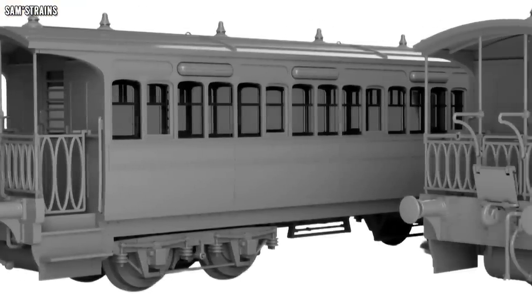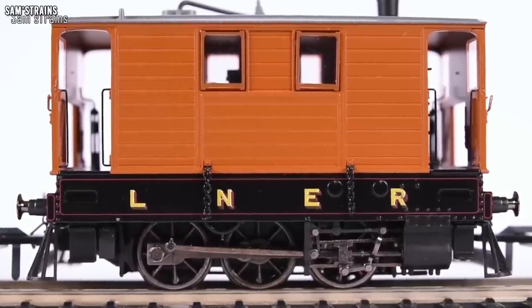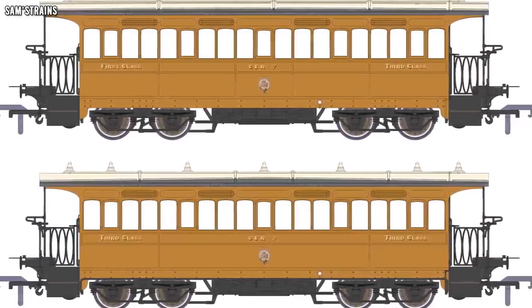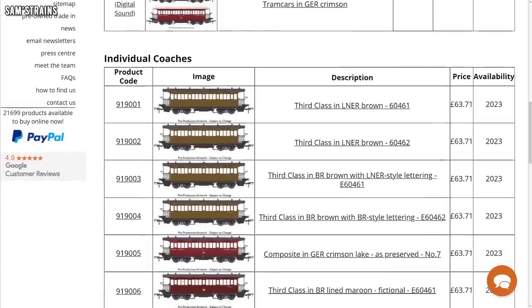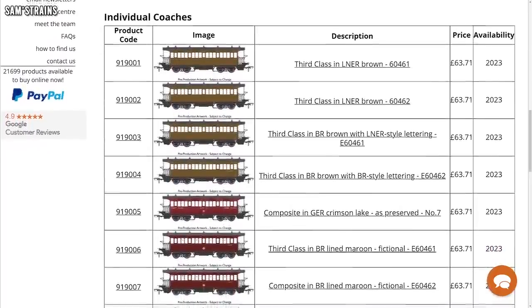The first bit of news comes from Rapido and they have announced another new tooled model — the Wisbech and Upwell tram cars, which will complement Rapido's fantastic J70 locomotives. These cars have been announced before as part of the Titfield range, but now they're coming out as models in their own right. In real life only two of these cars were produced, and Rapido are not only producing both of them but have announced eight different models covering these cars throughout their entire lifespan — so they're doing it and they're doing it properly. For those of you who've got a J70 and really want the cars to go with it, this is a great opportunity.